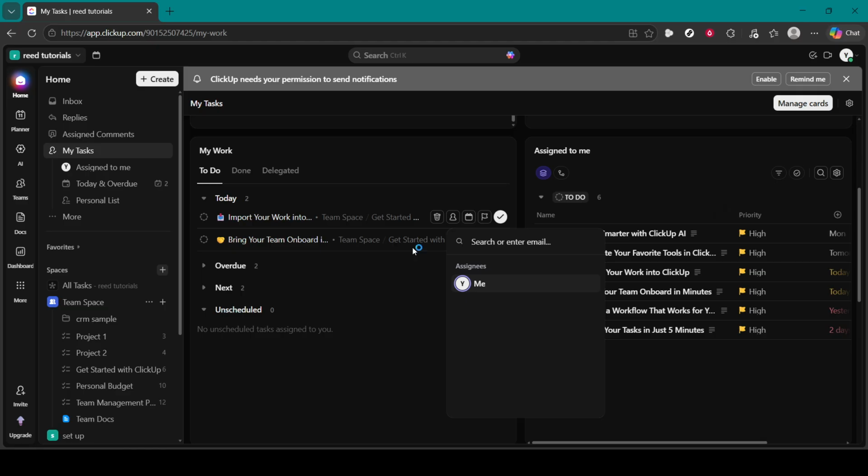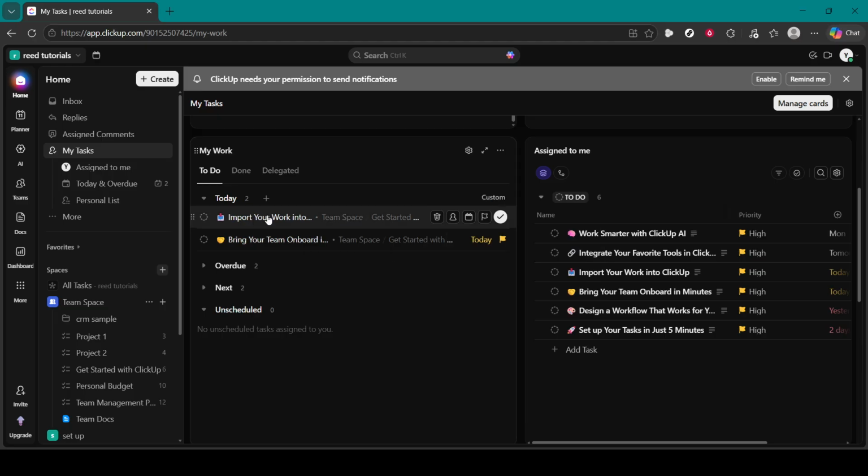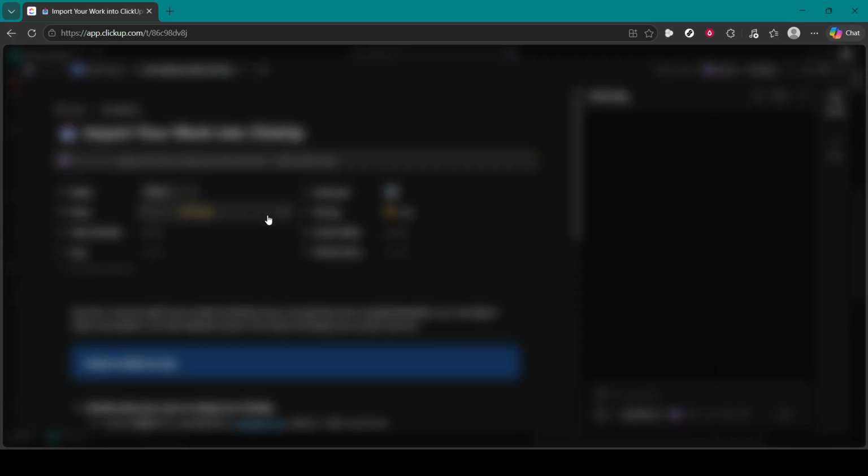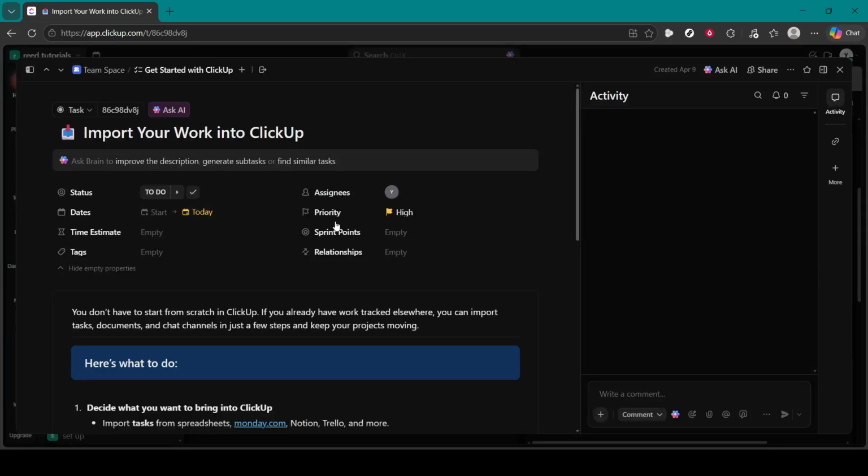If you prefer a more detailed view, you can also open the task and assign it from inside. Click the task name to open the task panel. At the top of the task, you'll see the assignee area in the header. Click it, search for the right person, and select them. This method is great if you're reviewing the task details, like the description, attachments, or comments, and want to confirm everything while assigning. You'll get the same visual confirmation once the assignee is set.